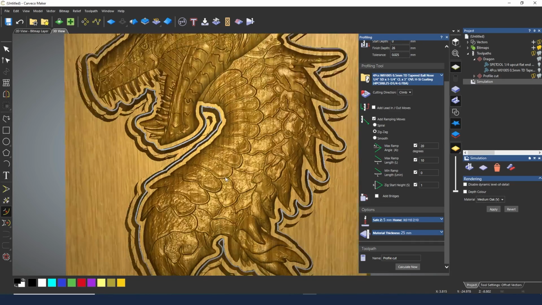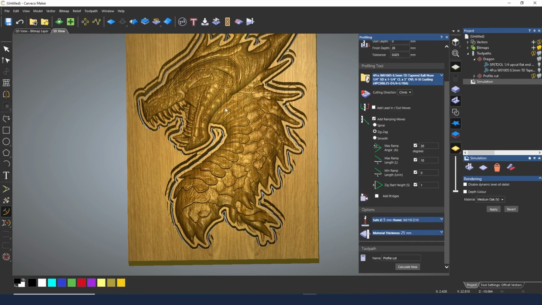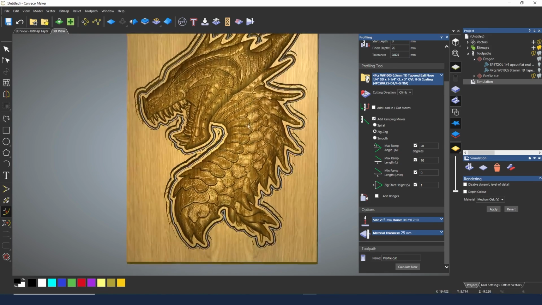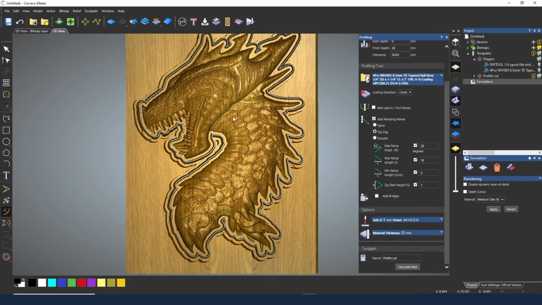Now, what I would really stress is before you even attempt to start carving your first 3D relief, do play about with the settings. Do keep an eye on the times in terms of the cutting times themselves, because ultimately these jobs can take quite a while, especially when we are doing step overs of things like 8 or 10%, which is quite minimal. These can take a while. So yeah, play about with the settings till you get to a point you are happy with before you start doing your first carving. But it is much easier than you think. You just have to dive in and get started.